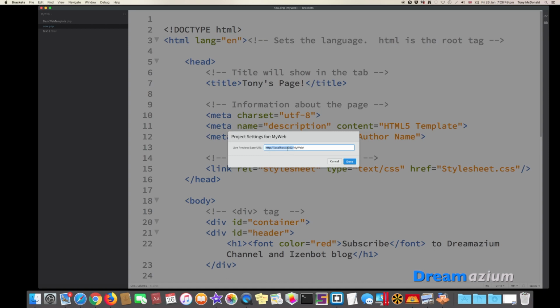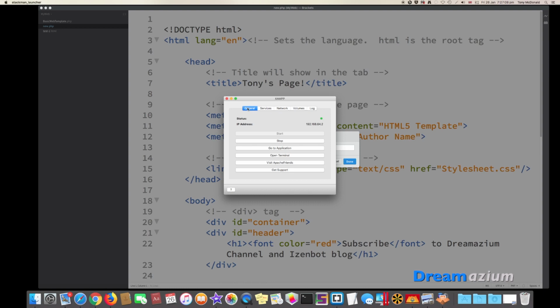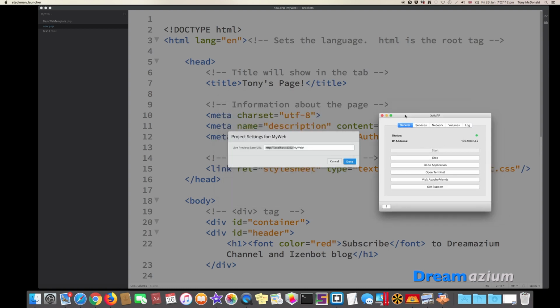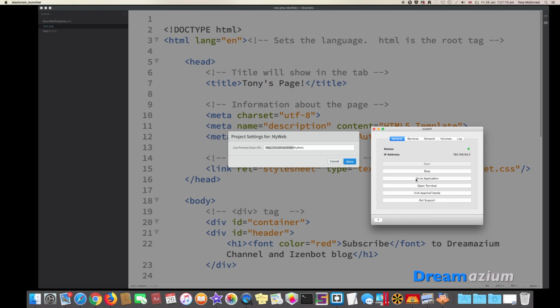Now, this is the part that you type into your browser to be able to get to the phpMyAdmin page. Because if you just go to my application, it won't take you there. There are a few more fancy tricks that you need to do to set it up to do that. So make sure you've got the right file path typed in, and in this case it's going to be localhost:8080, and then, if you've been following this video, you've got my web as your folder. You'll have to type that in. So once you've done that, then click Done.